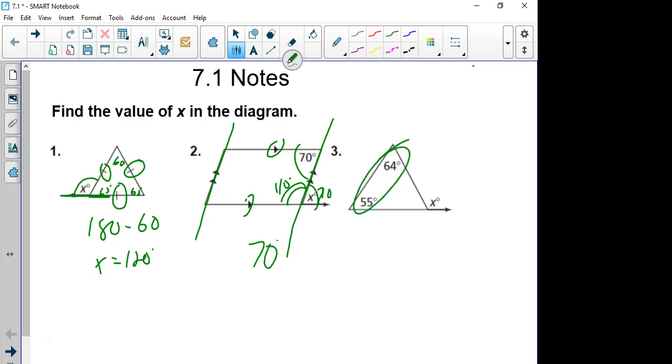Two ways to go about this. The longer way is to add these up, subtract from 180 and find out this angle here, and then subtract that from 180 again to find the supplementary angle here. But if you remember from the previous unit, these are called remote interior angles. Remote because they're kind of far away, and they are on the interior. Those two angles add up to the exterior angle. So if we add those up, we get 119 degrees.